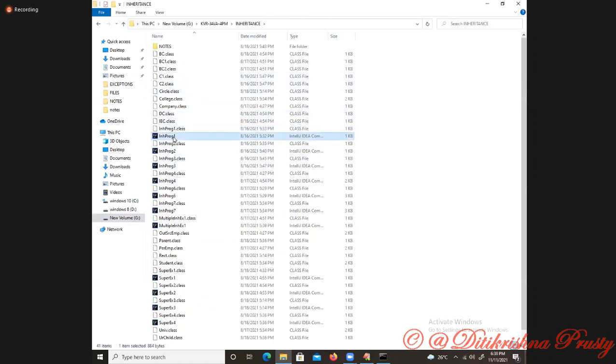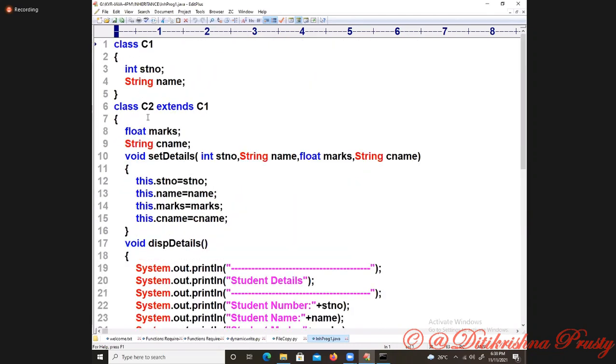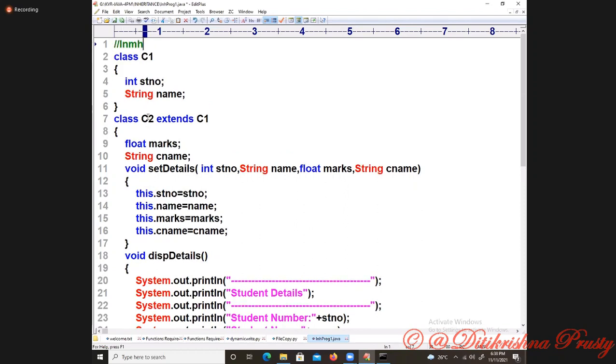What is that? INHPROG1. This program I want to copy. What is the file name which I gave there? INHPROG1.java. This is my program name. Take the address where it was present.